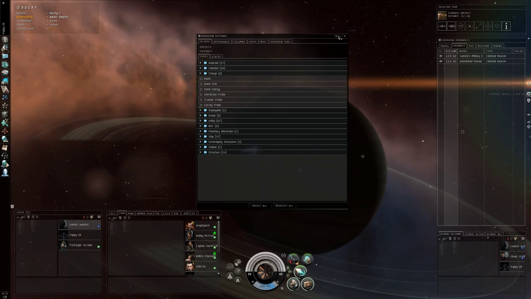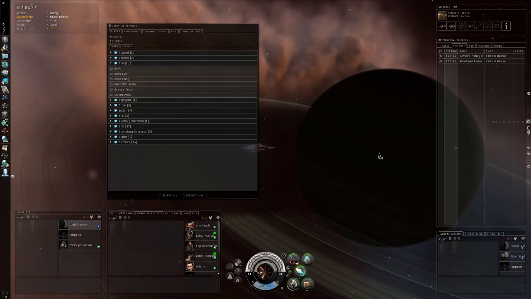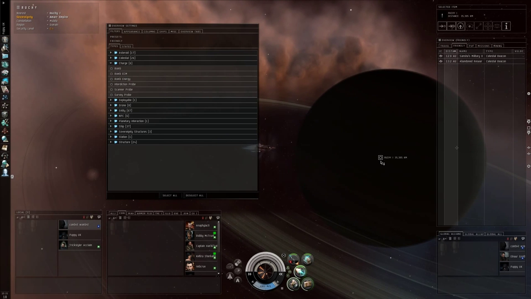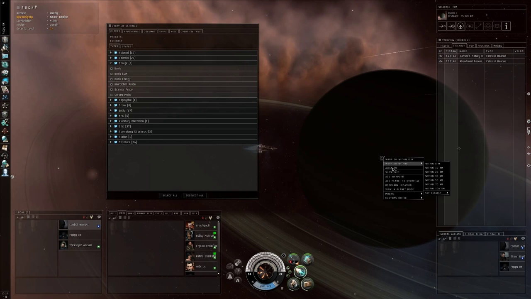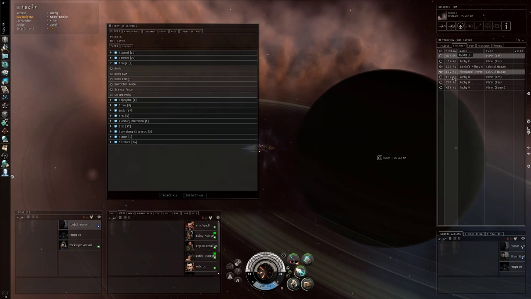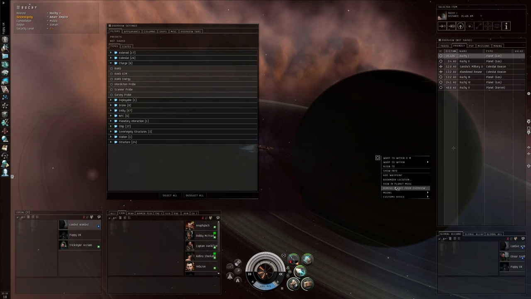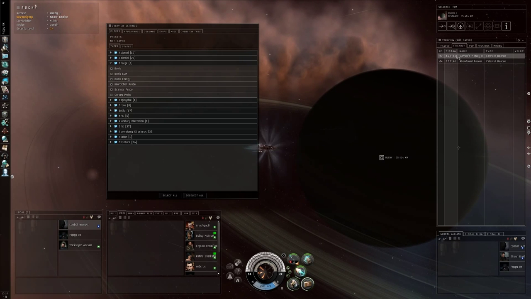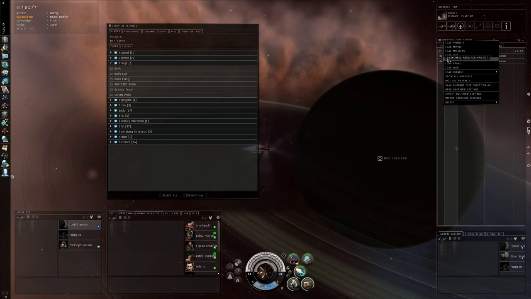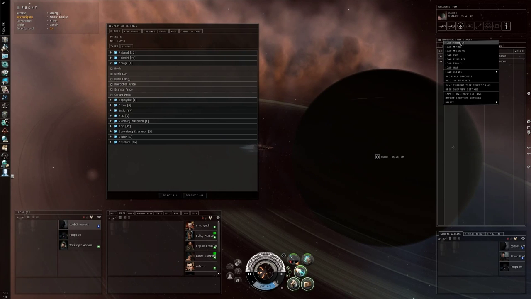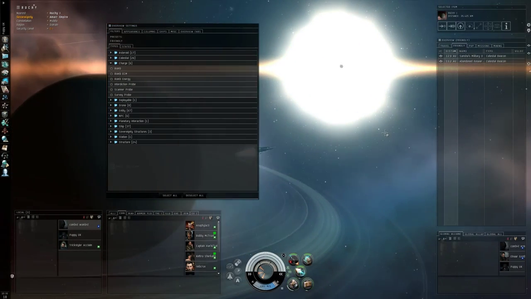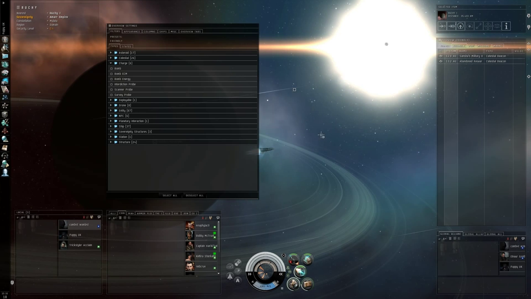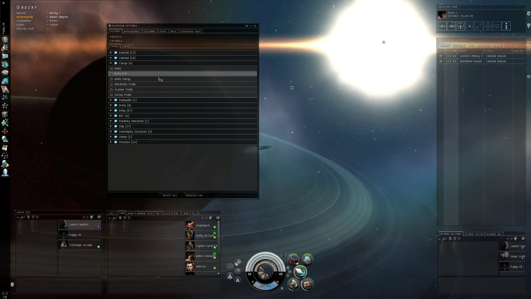Right, so say now that you're on this and you go, oh, I wish I had that planet. The other way you can add things is to just right click it and add planet to overview. Bop. And you can right click and remove planets from overviews. If you see something you wish was on your overview, you can just right click and add it. So for now I'll just go back to friendly. And if you want to add and remove things, for example, if you get to a mission and you can't see an NPC or the acceleration gate, you can just right click on it, add it, and then save it off again.